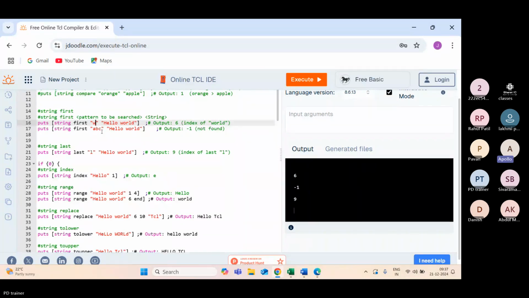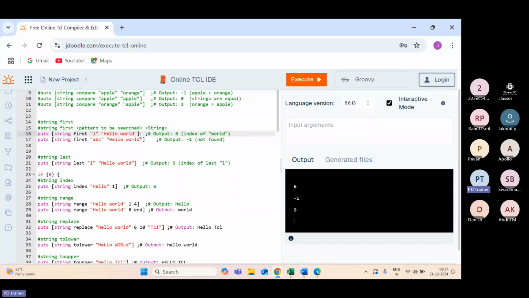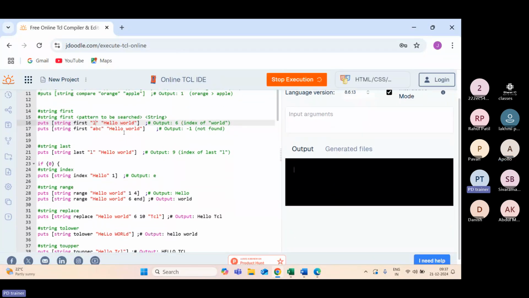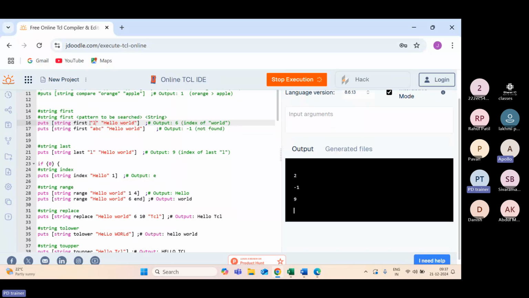What would be the output? The output will be the first occurrence only, because that's what we're searching for with first. Okay, thanks.